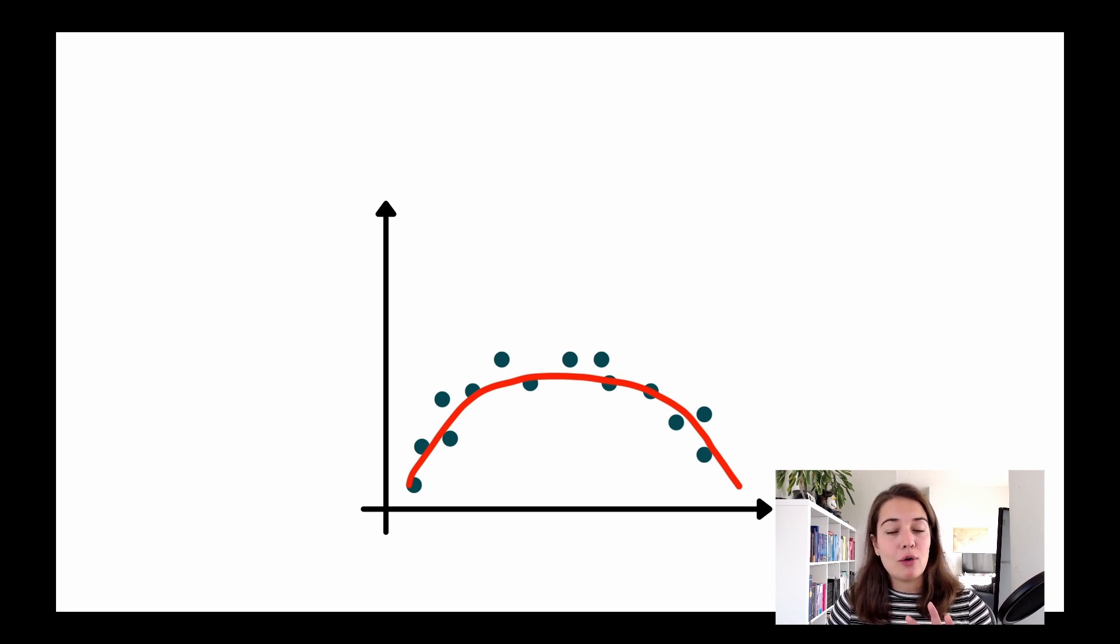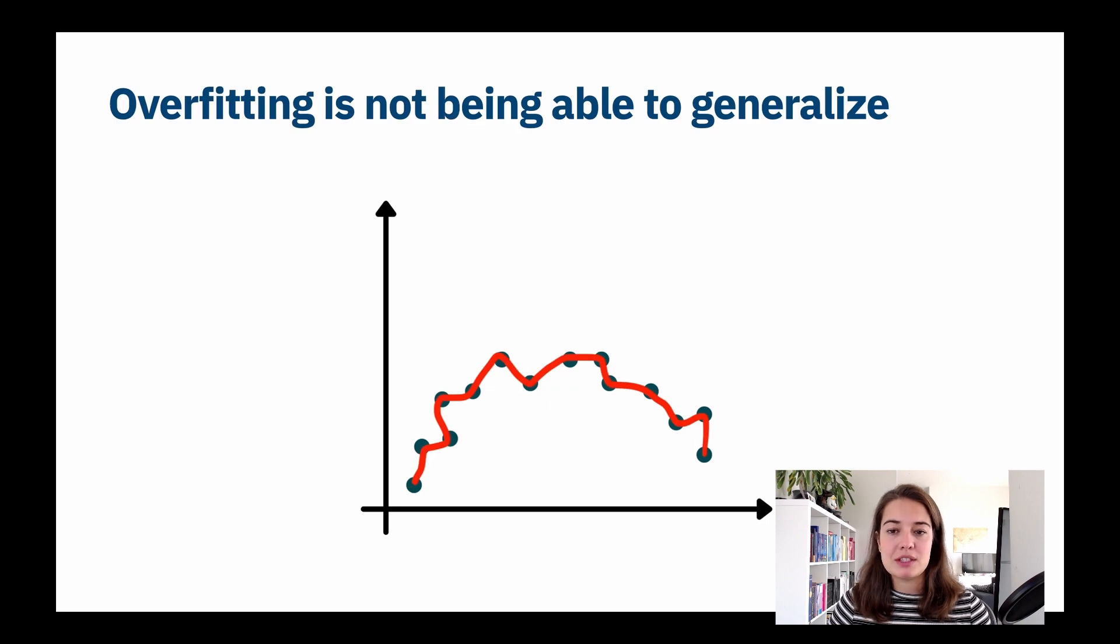But if you fit it in an overfitted way, this is what's going to happen. You're basically not able to generalize anymore. You're looking at all of these single examples in your data set and you are following their path, kind of like connect the dots sort of thing. But of course, this looks pretty good. It looks like we will be able to predict everything very well. So what is the problem with this?